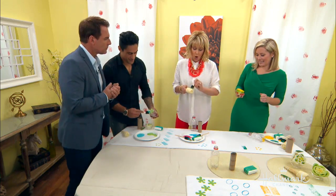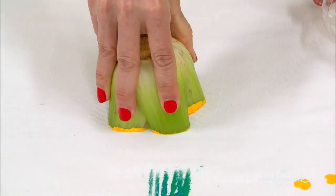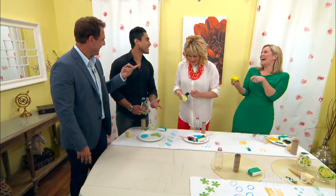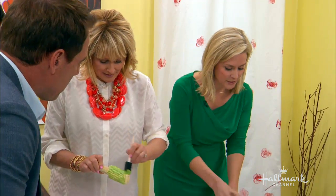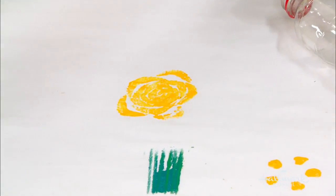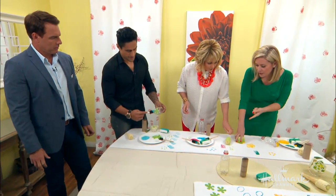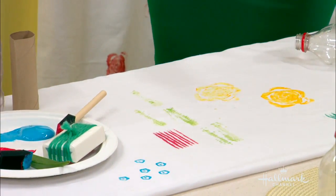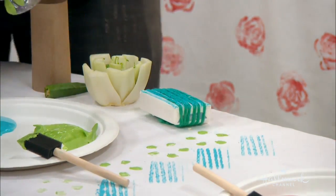We like it here at Home and Family because we're all irregular. This is a really great tip — you can use your fingers too. Fingerprint. You paint it first, stamp it once, and then stamp it again. So the paint lasts you for two stamps. But by the third time you stamp it, you'll see it's faded too much. So you just want to do it two times. I've never seen corn used like that, and I'm from Iowa.